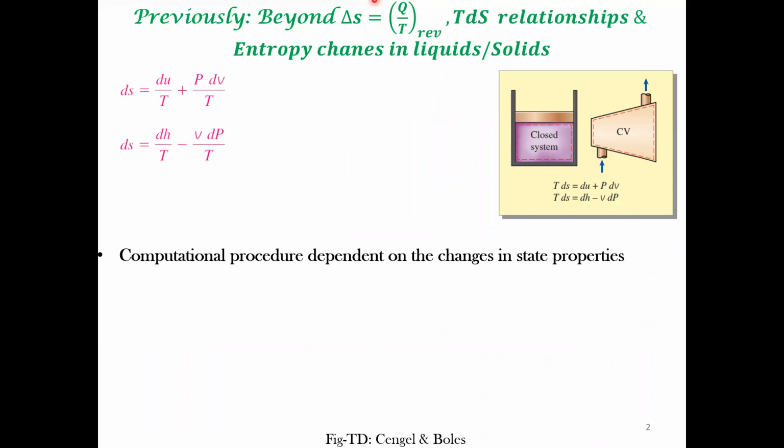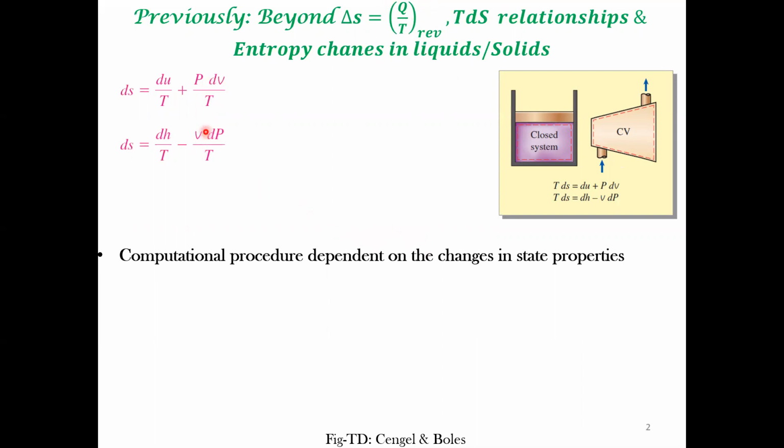You want to go beyond this expression. Okay, so this expression is sort of limited because such processes are not often seen in reality. So we derived some expressions called the TdS relationship, and then the central emphasis is to develop a computational procedure that doesn't depend upon processes but depends upon changes in state properties.